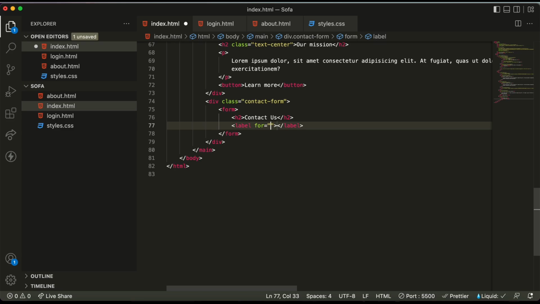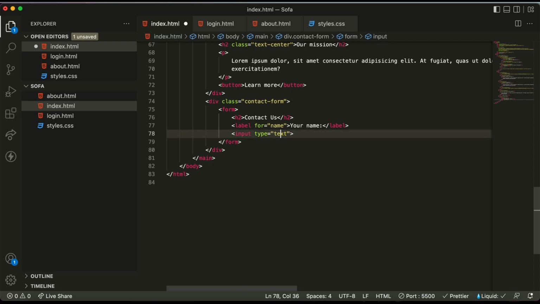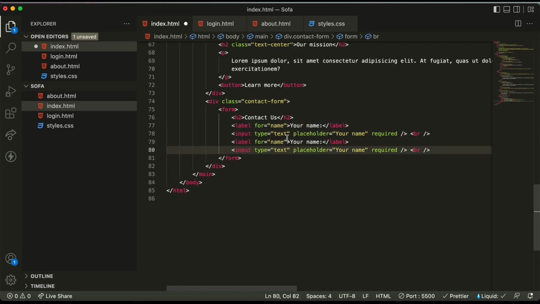We'll have a label for name, your name, and an input of type text. So the placeholder is your name. Let's make it required, and let's add our BR tag. So we can copy this label and input, paste it again. This time we'll have email, right? And say your email, type is email. So just say it like this.